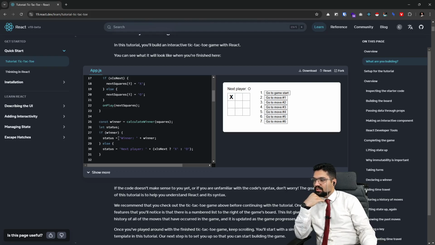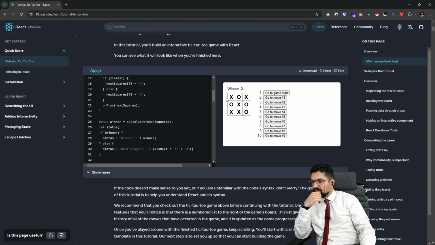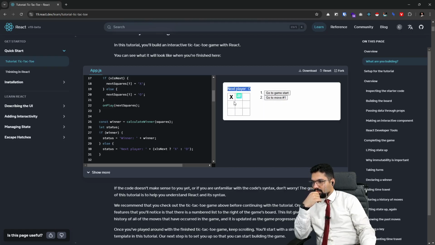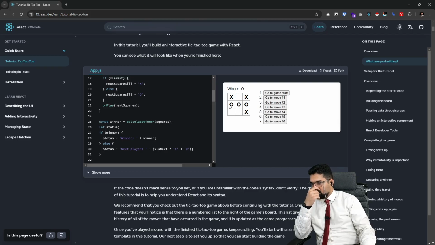Let status: if winner, status is winner plus winner; else status is next player plus a conditional operator, X or O. Next player is rendered here, winner X, winner O.